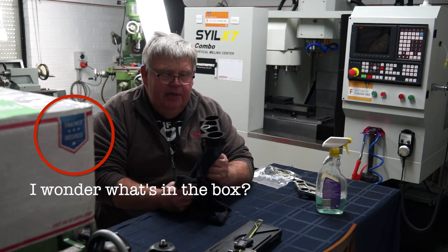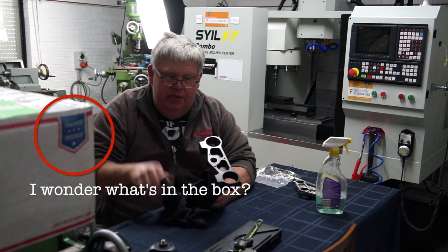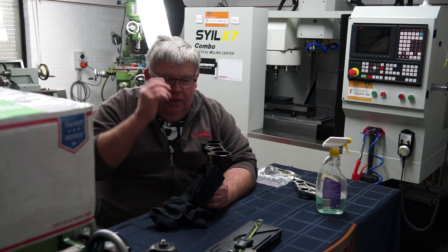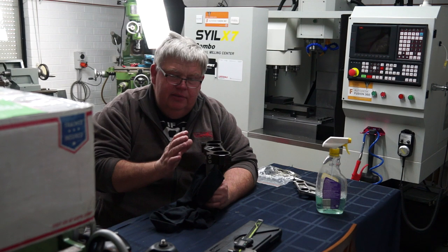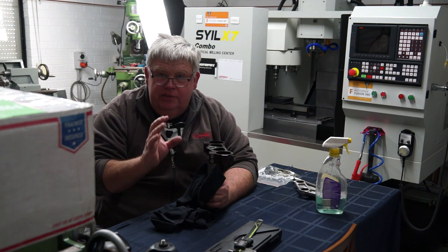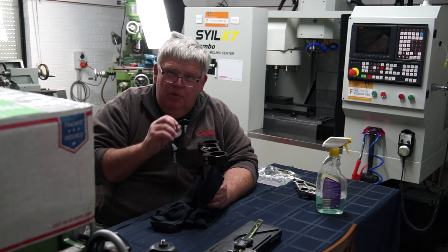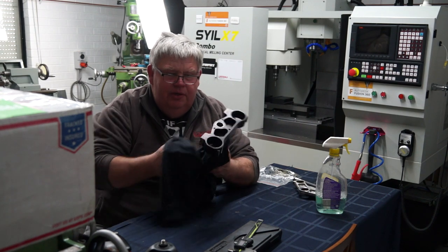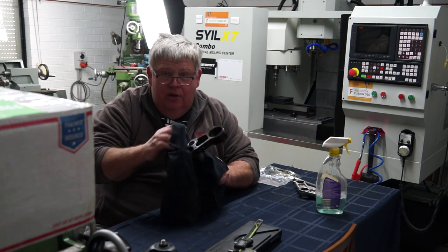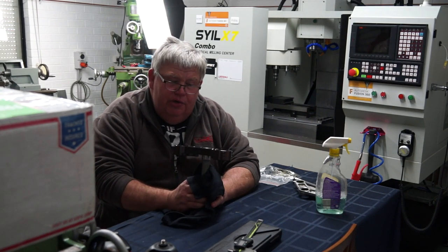Well there you have it ladies and gents - that little job is done today. I'm a little bit disappointed in myself. I really wanted to bore that in the lathe in the four-jaw chuck on the old Colchester, however there wasn't any good way of holding this - the bore is so far off centre it was going to clamp right on one of these corners and I just didn't trust it. And being aluminium, it's been anodised, so I was really worried about marking the part and wrecking it for young Rowan.